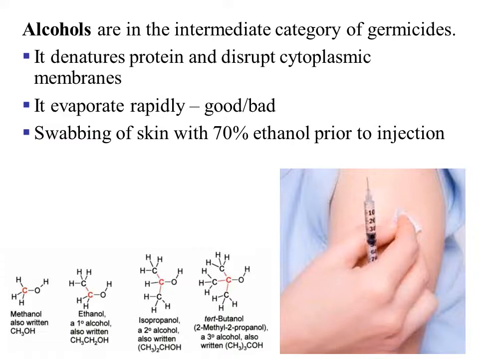We do this because 100% is effective at killing, but it evaporates too fast. Therefore, if the reagent needs to stay on the surface for 3 minutes, 100% will not be adequate because it will evaporate before the 3 minutes has transpired. We currently use 70% ethanol to swab the skin prior to injections.